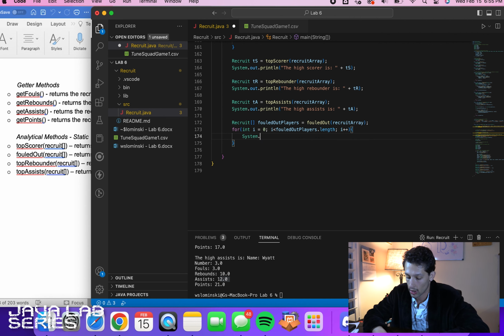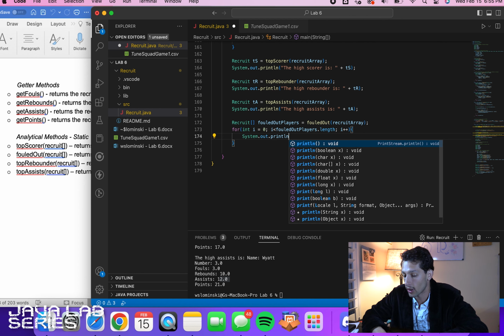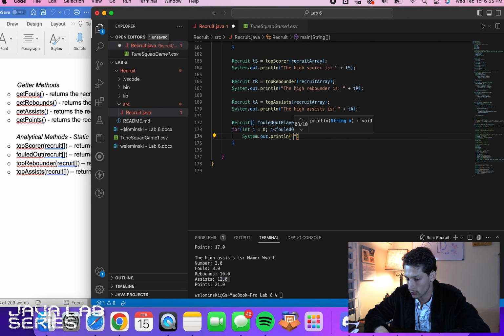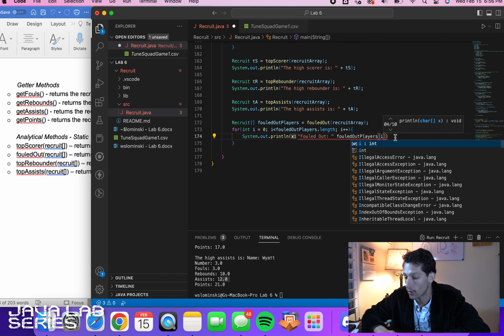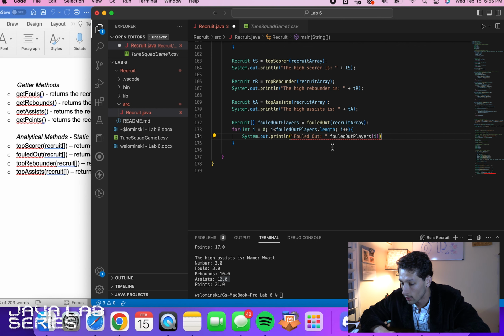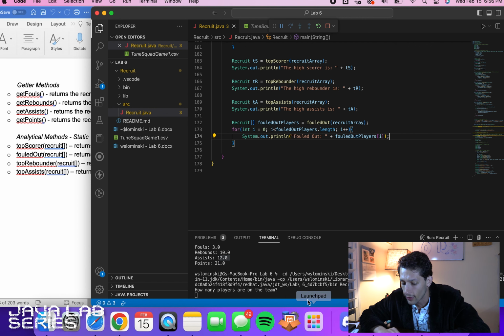So let's say System.out.println fouled out, and then we're just going to print that player. We're going to get a good idea as to who's fouling around here.